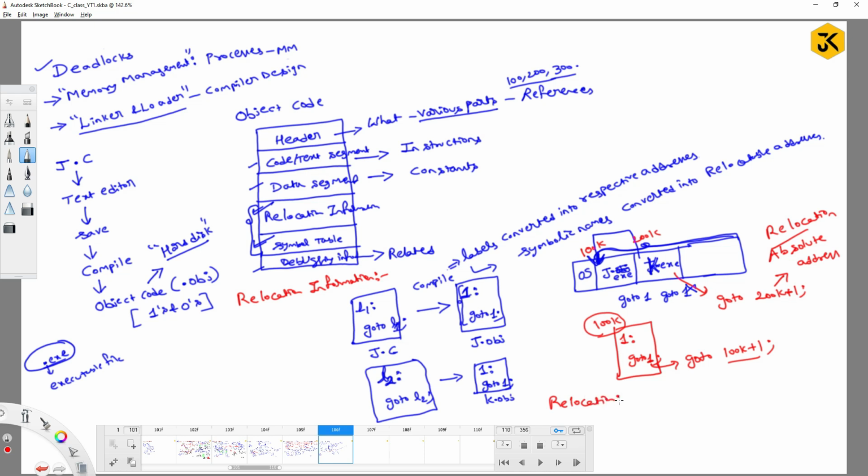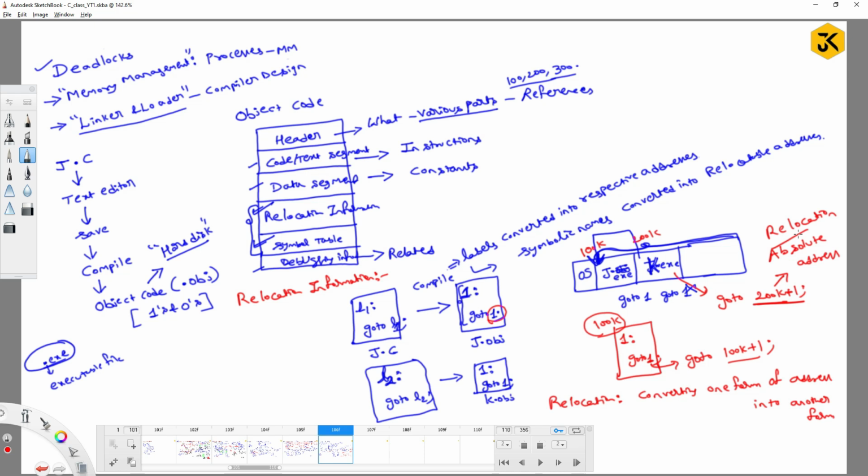Relocation means converting one form of address into another form. The actual address will be the relocatable address, and the address we finally generate is called the absolute address.